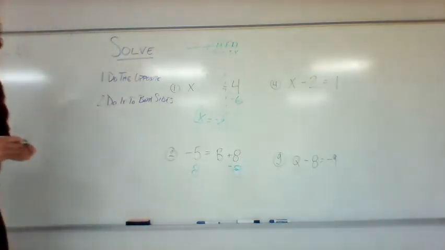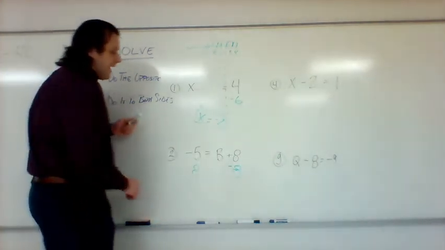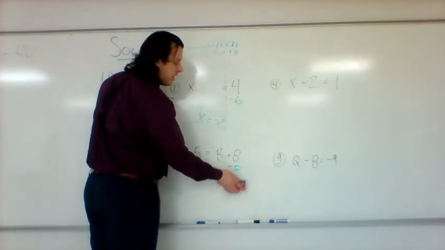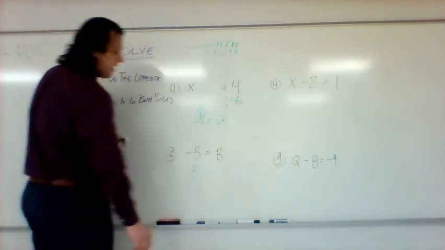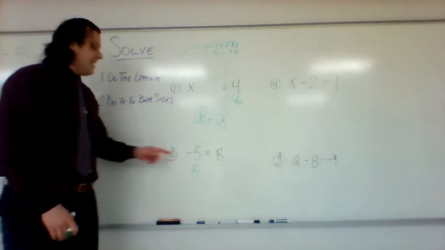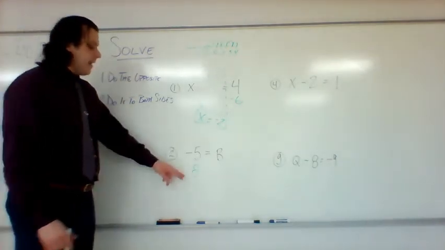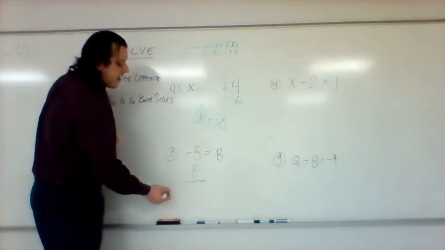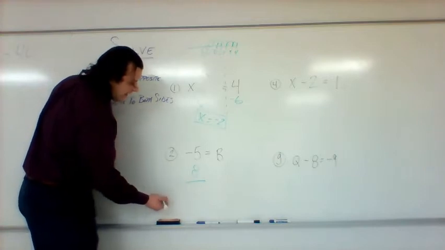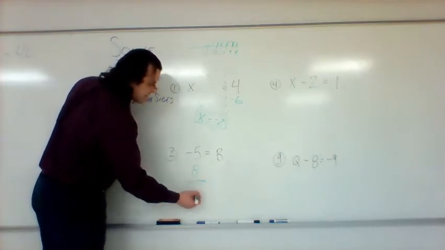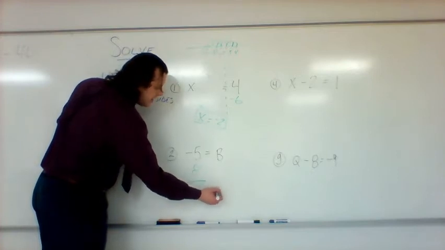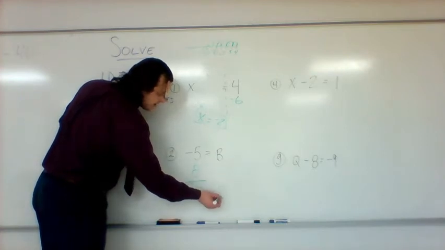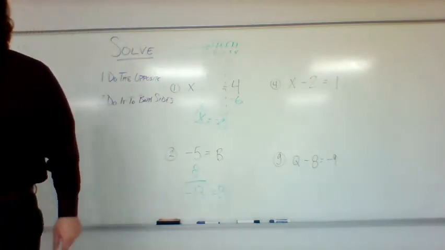Now, the reason we do the opposites is because look at our 8s. I have an 8 minus 8, and those two cancel with each other. And so I'm left with -5 equals b. But I got a -8 over here, so I need to say -5 minus 8. If you can't do this in your head, you can use a number line or a calculator, but -5 minus 8 is -13. Okay, so b kind of looks like a 13 itself. B is equal to -13.